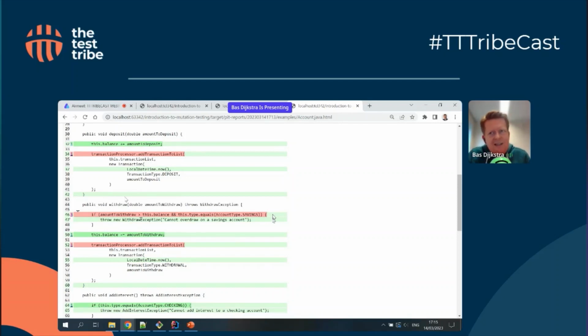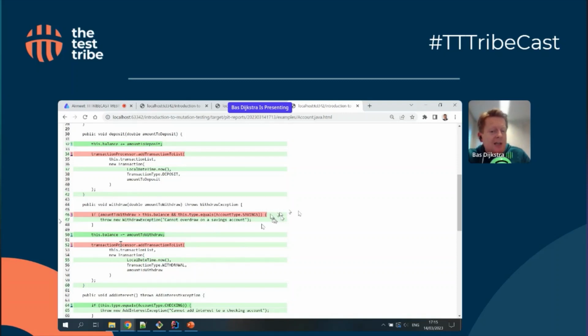That's very easy to slip by undetected. And our current set of tests cover this logic because it's green in here, so it's covered.